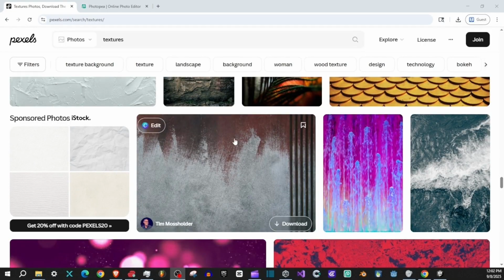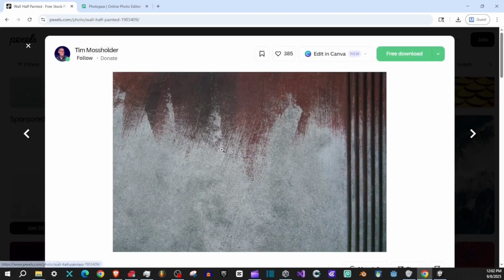Alright, I just wanted to clarify real quick, with textures, they don't have to be seamless. However, it is good to make them seamless to save on file space and load times, but you don't have to, and I'll show you why here in a second. So we'll just click on this. This will be a good wall texture, for instance, but I don't need this to be a seamless texture.